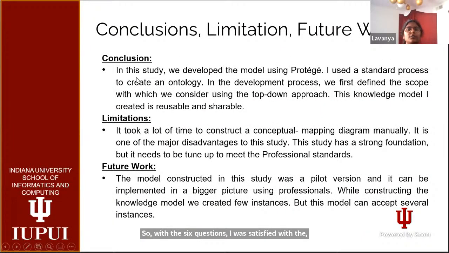So finally, conclusion, limitations, and future work. The conclusion: in this study, we developed a model using Protege, and I used a standard process to create an ontology. In the development process, we first defined a scope, with which we considered using a top-down approach. And this knowledge model I created is reusable and shareable.